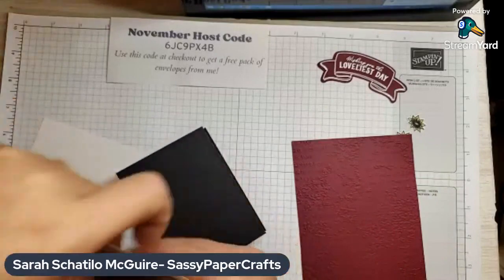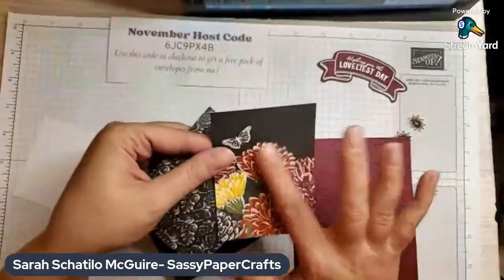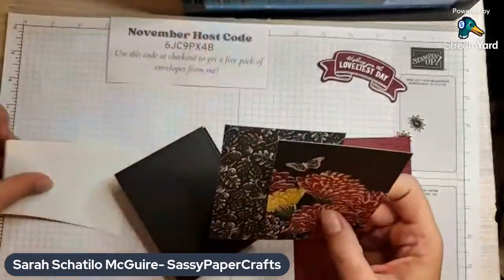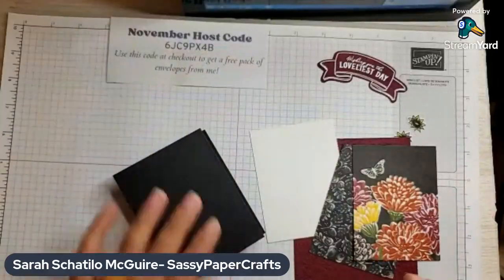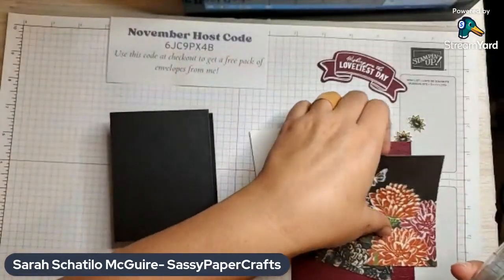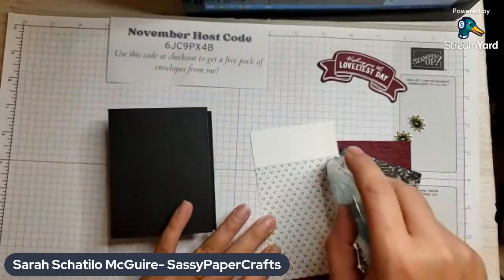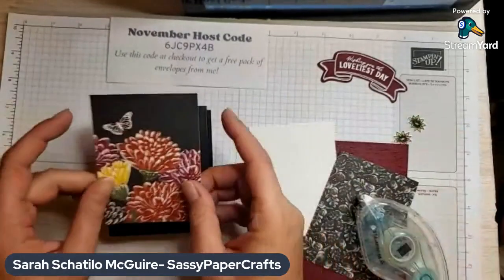So then I cut 2 pieces of the Rustic Harvest Designer Series paper. I love this one with the butterflies. These are 3 by 4 inches, and also a piece of basic white that is 3 by 4 inches. And now all we have to do is put some Stampin' Seal on this. So this is the front of my card. Put some seal on here. Put it on the front.